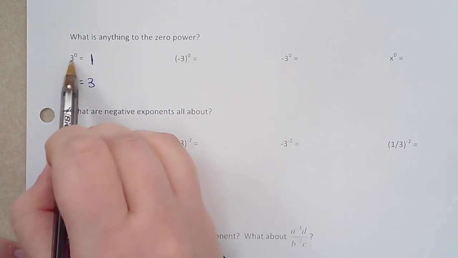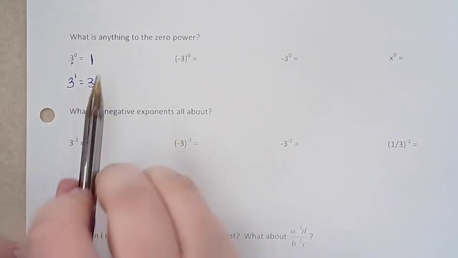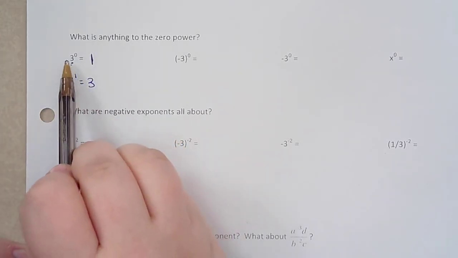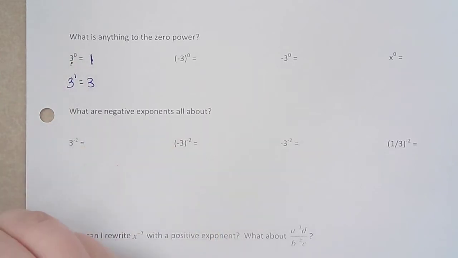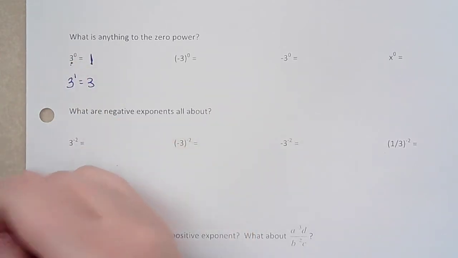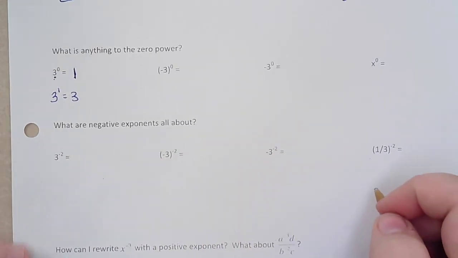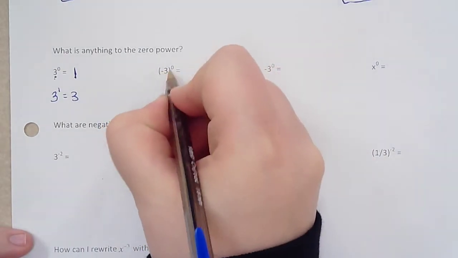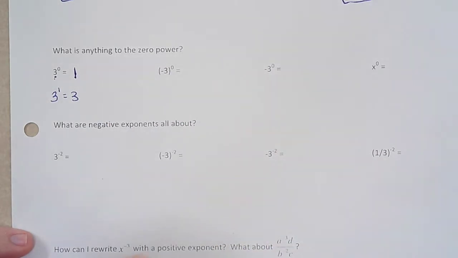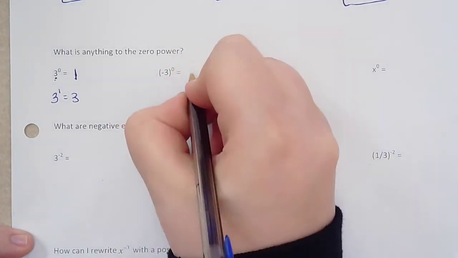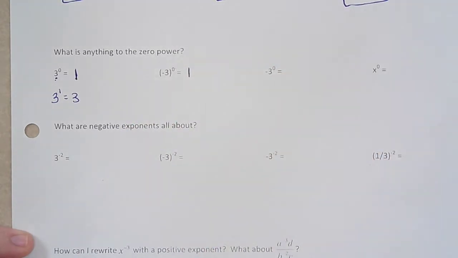The way I like to remember this, and the way that a student put it really well, was that if you have a pizza split into 0 pieces, you still have one whole pizza. So the same thing for a negative number. If I split a negative pizza, you know, those ones with pineapple, into 0 pieces, I still have one whole pizza.